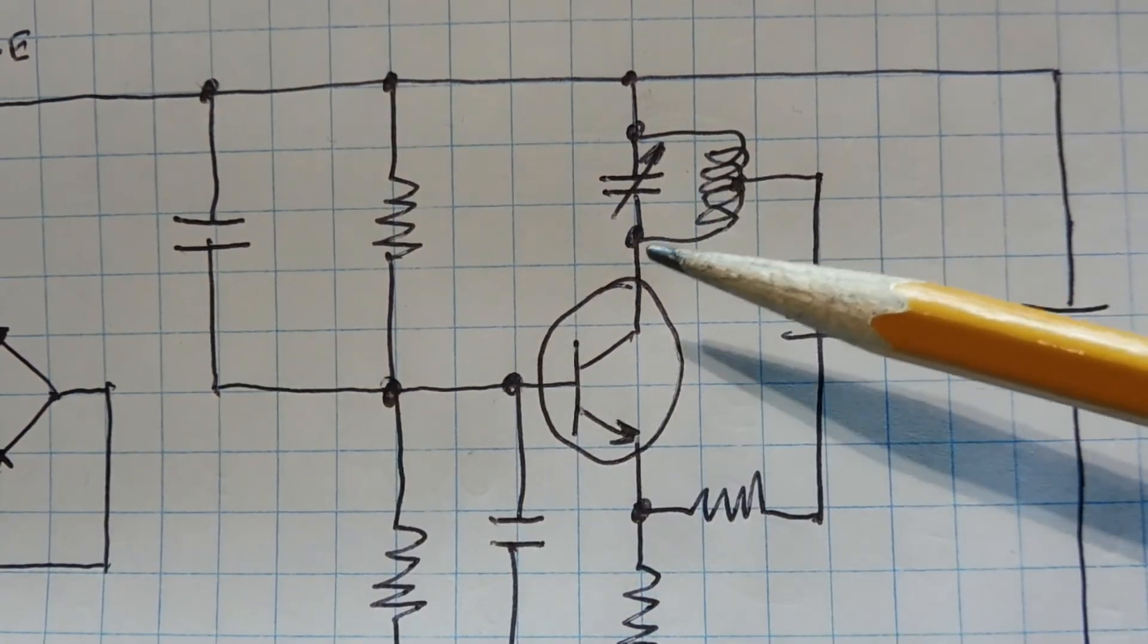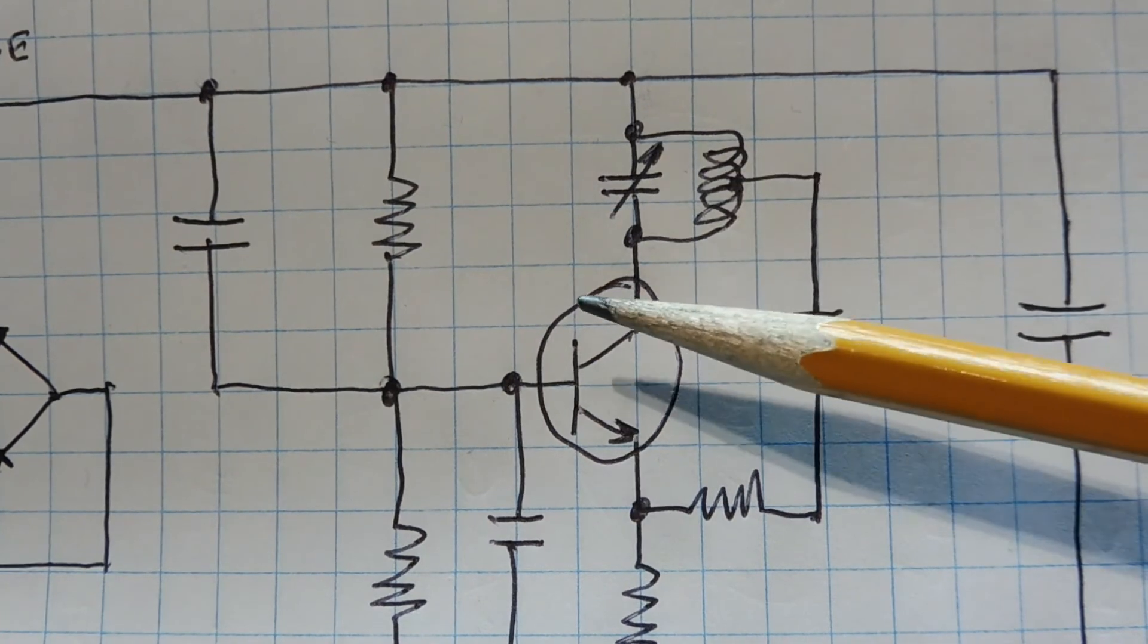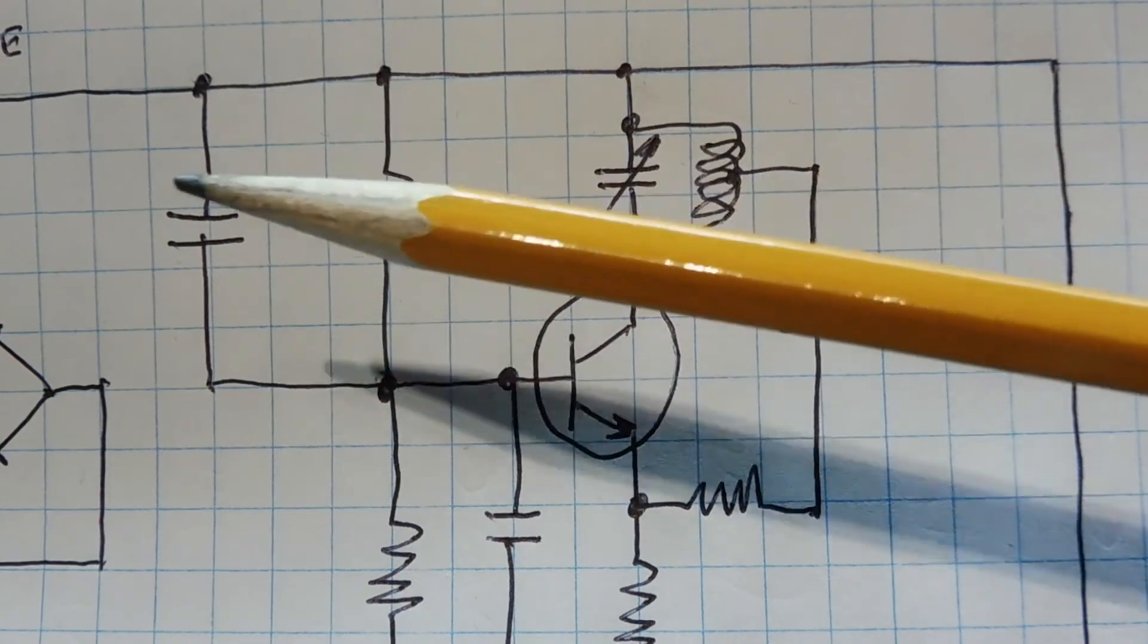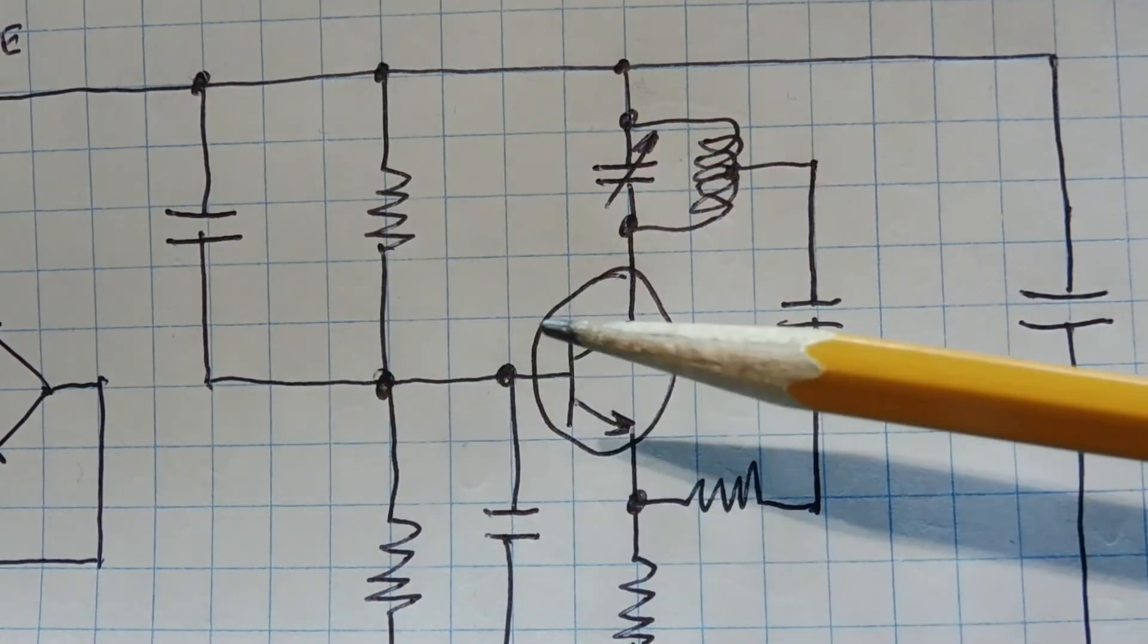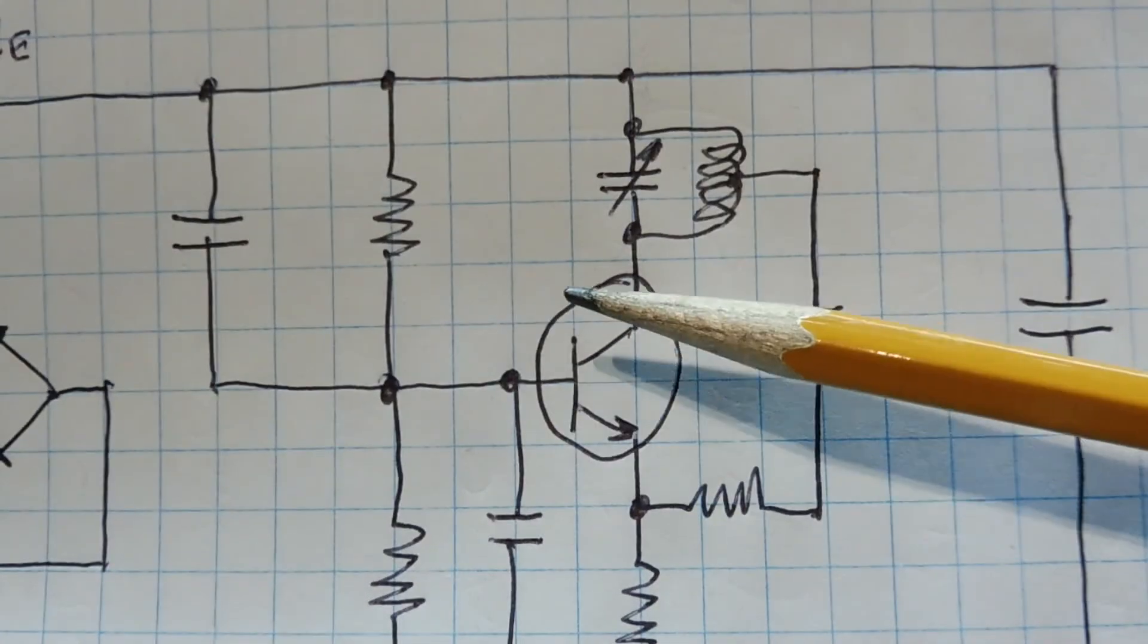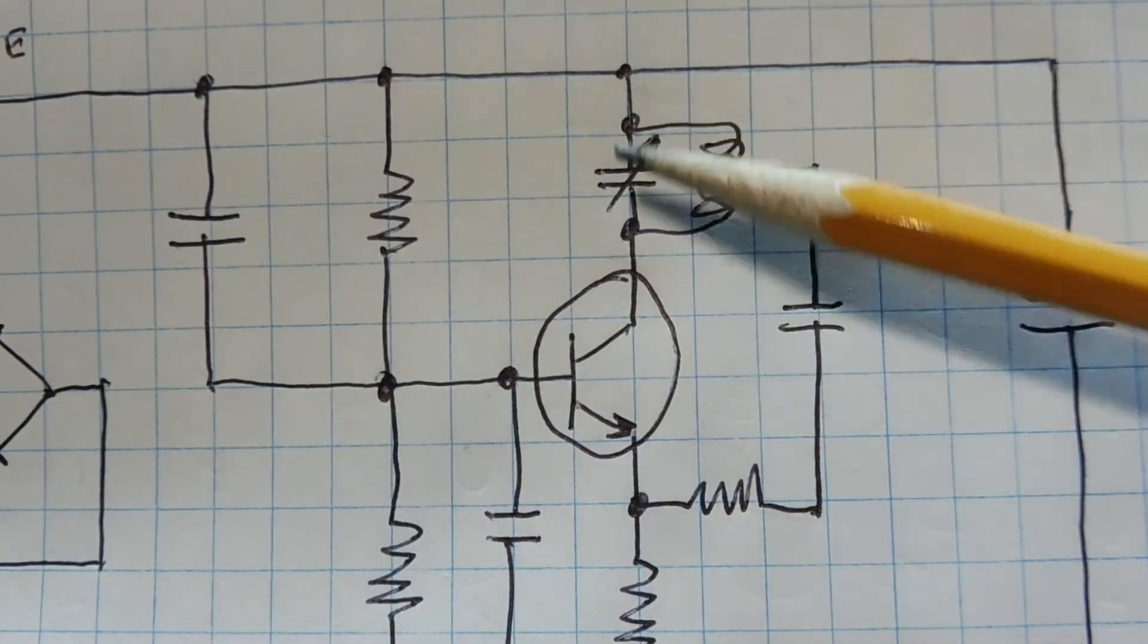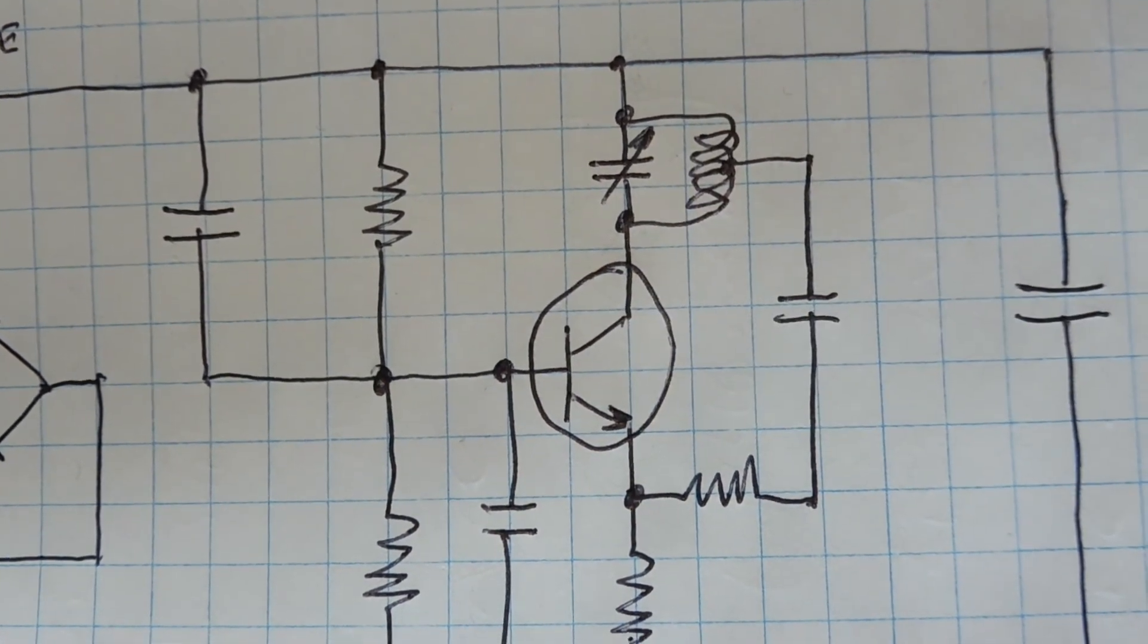Between the base and collector of the transistor of the Colpitts oscillator, we have a reverse bias diode, and there's a capacitance across that diode, which is controlled by the audio that's coming into the base of the transistor. As the audio comes in, it's going to vary the capacitance between the base and the collector. And that capacitance is basically across the tank circuit, which will frequency modulate the oscillator, which will give us FM modulation.